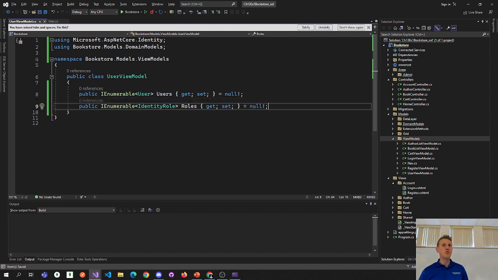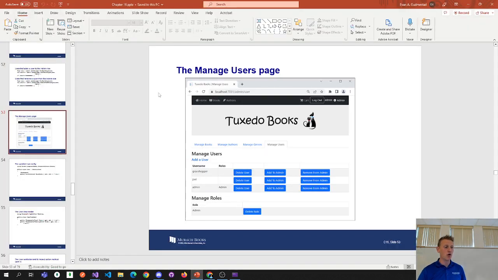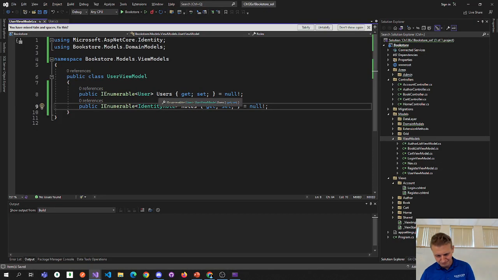And this is our view model for that page to ultimately display users and the roles that they have. So the user manager page. And again, my brain starts with, just seed the roles, but I'm just not going to do that. That's okay. We will do that eventually.